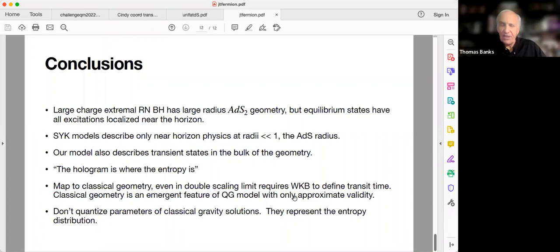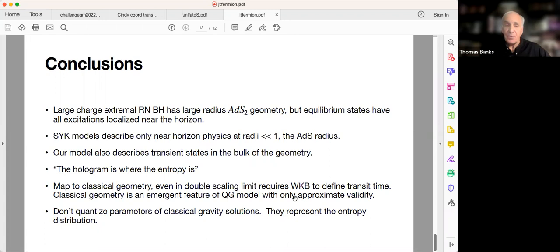In the usual AdS-CFT correspondence, what we do is we have an infinite reservoir of states at infinity. We throw them into the bulk, and then they come out in higher dimensions. They come out the other side of the bulk. Maybe there's a black hole in the middle and some of them will get caught in that black hole and the black hole is big enough to be stable and we'll never see them again. But the basic physics is that most of the states of the system are concentrated on the boundary. So that's where the hologram is.